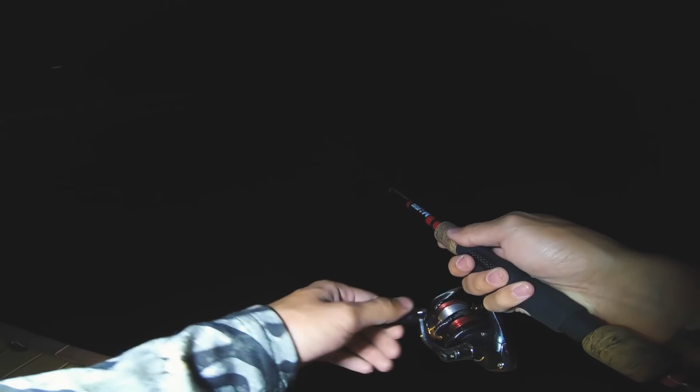Oh, I just got a hit. That's a bass right there. Okay, this might be a little easier than I thought. I'm gonna put my light a little bit better facing the water, that way these fish can see my Roadrunner a little bit better. That was a smallmouth, probably like 6 inches. Oh, there we go, fish on. We actually caught a fish at night. Nice smallie. That's what's up.